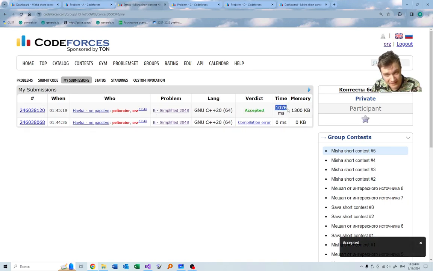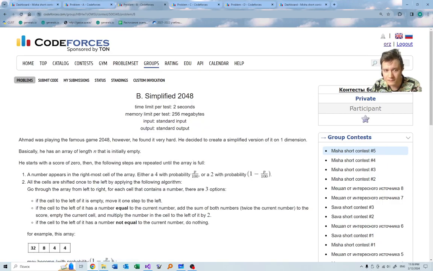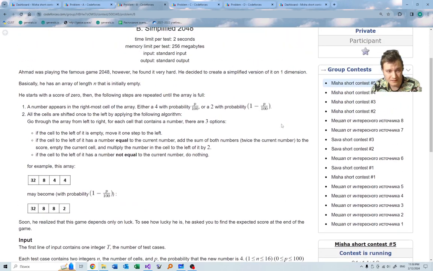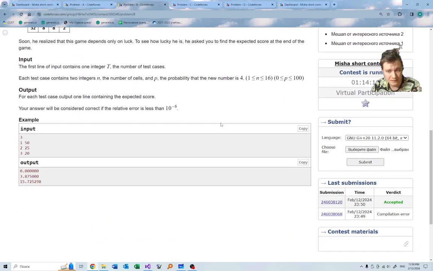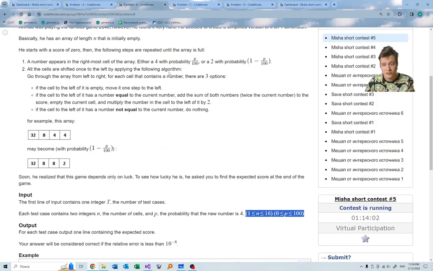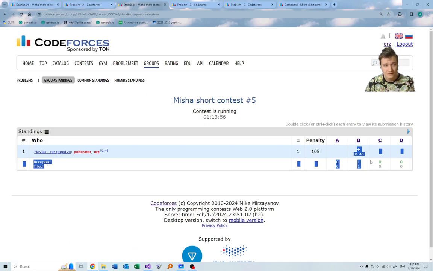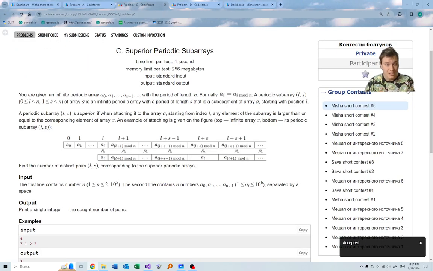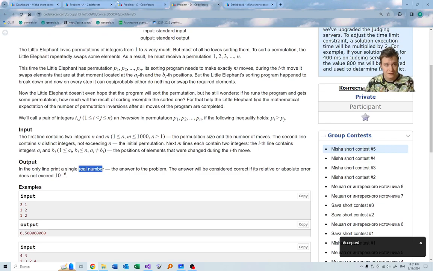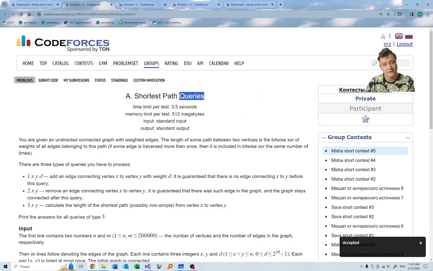Accepted in more than a second. Ah, the tail, more than a second. Okay, I had to do it. I had to calculate it for all p, or otherwise it would be tail, definitely. I had no choice. Well, we have demolished problem B in 2 hours. And now we have three nice problems, which are even harder.